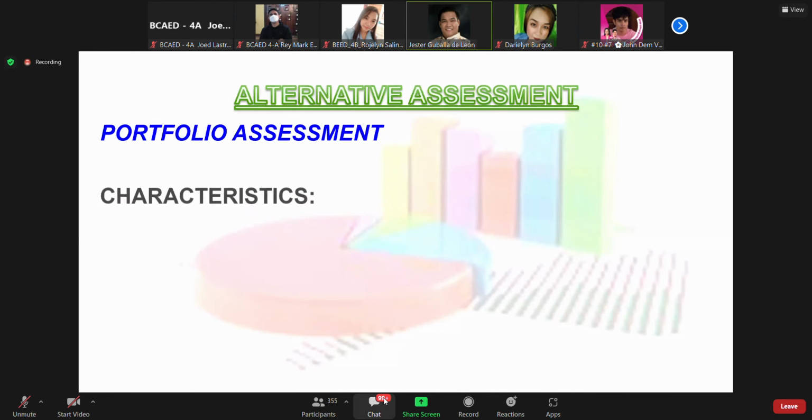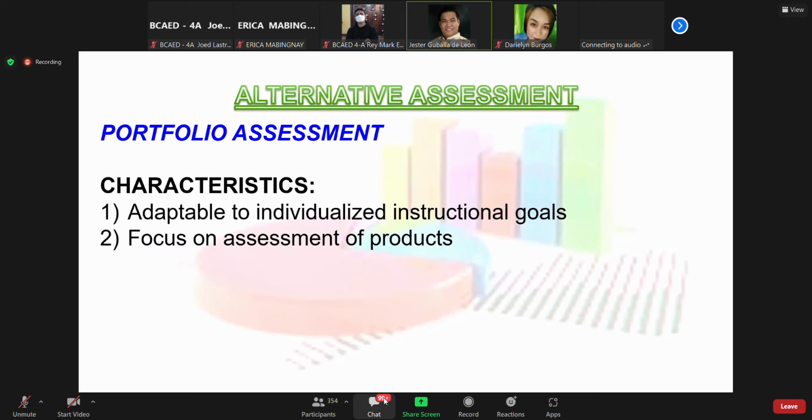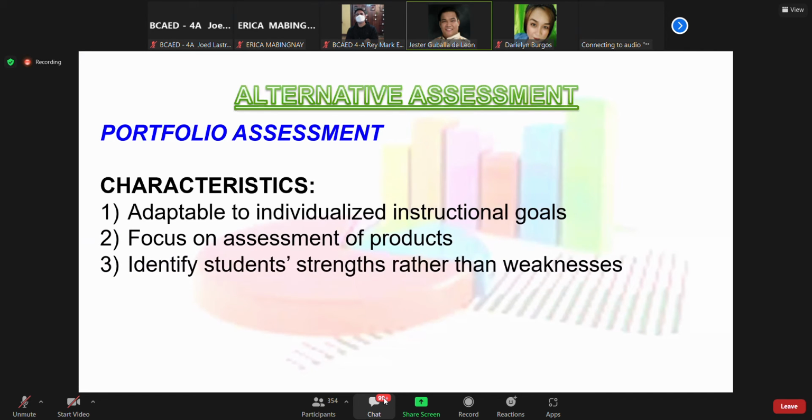So we also have portfolio assessment. What are the characteristics? Number one, adaptive to individualized instructional goals. So si portfolio kasi, it's an individual output na talagang adaptive per student. And then, focus on assessment of products. Identify students' strengths rather than weaknesses.